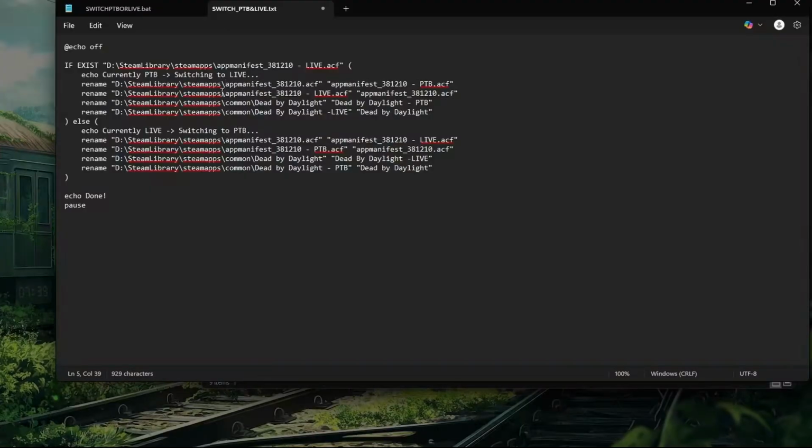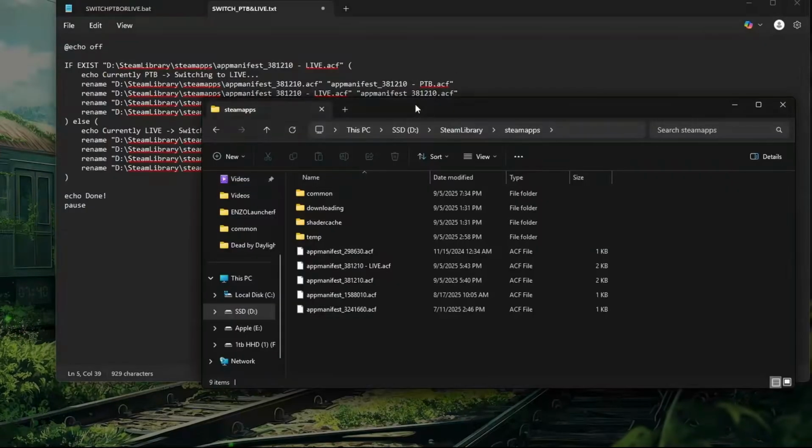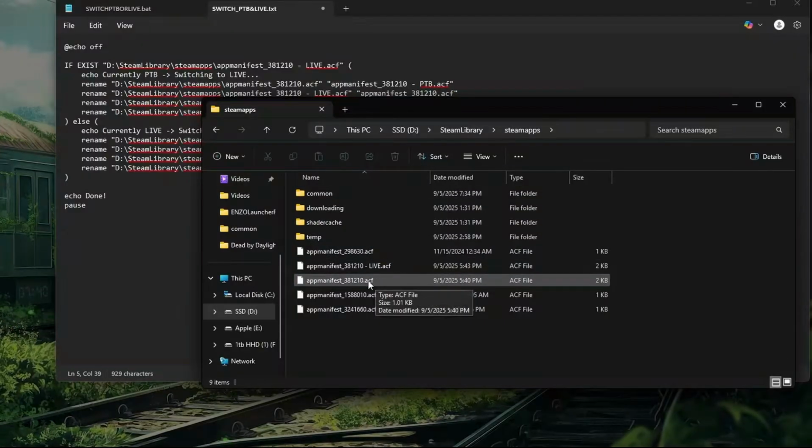Make sure to include that dash. And then that will be your pathway to that manifest file. And then when you want to switch to the live version, it renames that file to PTB. That way, when we have the live version up, Steam does not use the PTB version, and we can actually switch to the live.